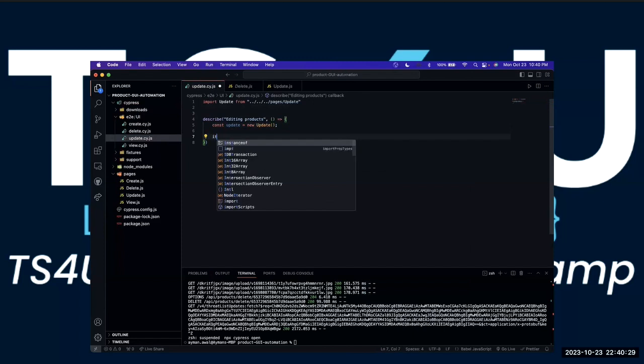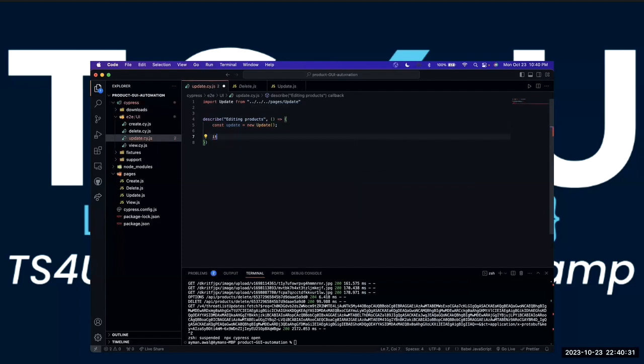So here, we're creating the test block. So we're going to call it a user should be able to update a specified product.